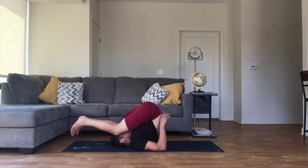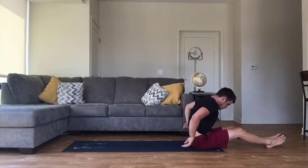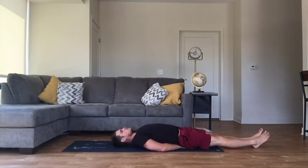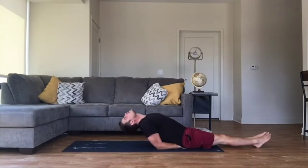So Matsyasana. Very slowly now, this is an intense heart opener posture, we'll break it down. Thumbs come underneath your seat. Good, and then prop up onto your forearms. Good. You can look at the screen here for some alignment.